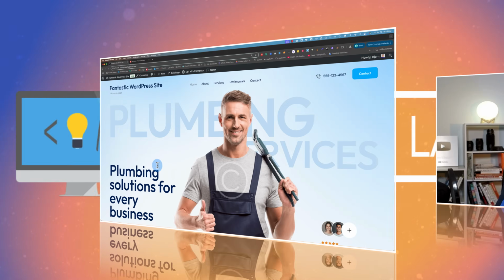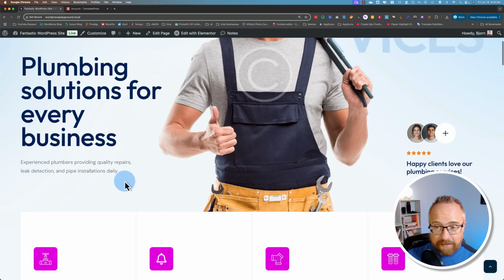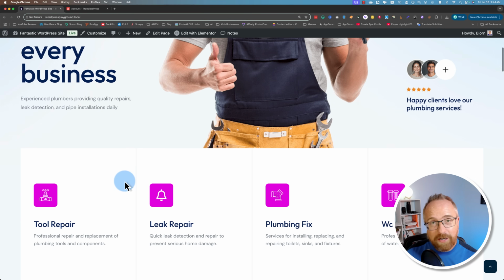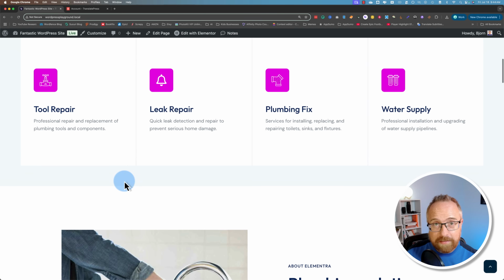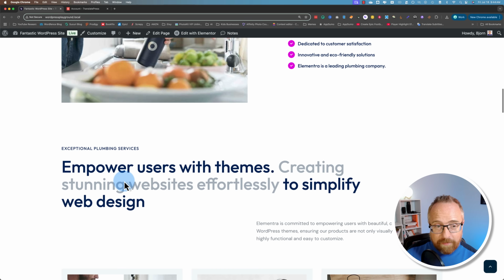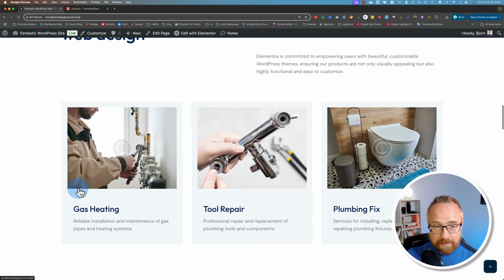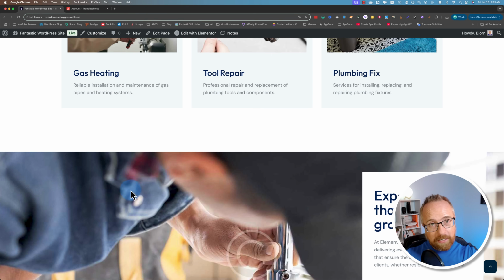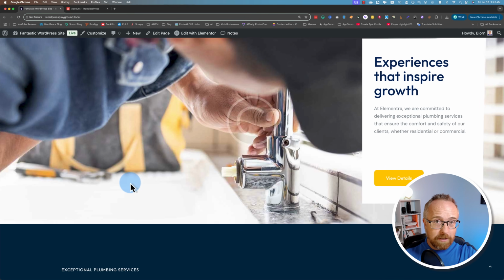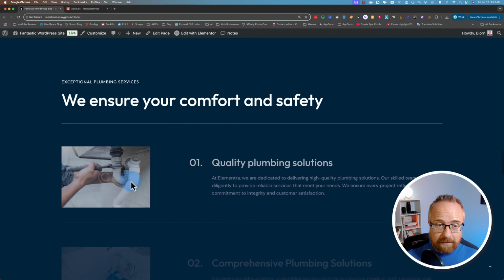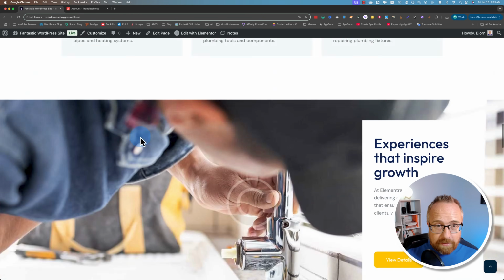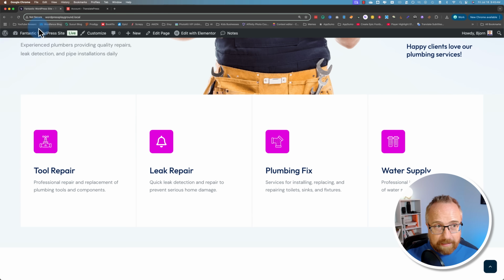Let's get started. This is the website we're going to translate. It's going to be super easy, fast, and automatic using TranslatePress's new AI translations. If you saw some of my previous videos for TranslatePress, you saw that the process is a little more manual. You can go through each string and translate them all manually, but this video is all about making it automatic. I'll link to those other tutorials in the card above and the description down below, so you can check those out as well. So to get started, what we have to do is install two plugins.